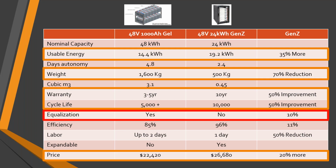Now, that's the comparison with lead acid and genZ, but how do we stack up with other lithium offerings in the market? This table includes popular lithium offerings in Australia. They are generally LFP chemistry with the exception of brand L. Price per kilowatt hour retails between the low $900 to just over $1,000. When it comes to warranty period, mostly they're offering a 10-year full warranty, with the exception of brands L and P. They're offering a 2-year full and 8-year performance warranty.